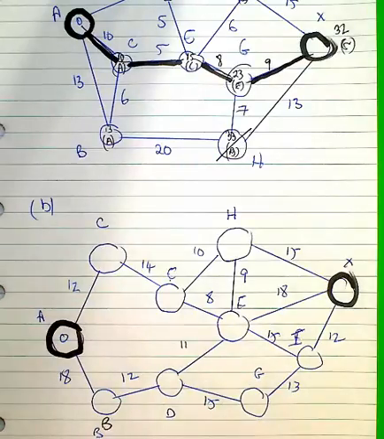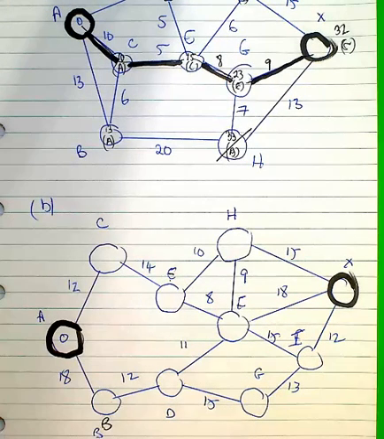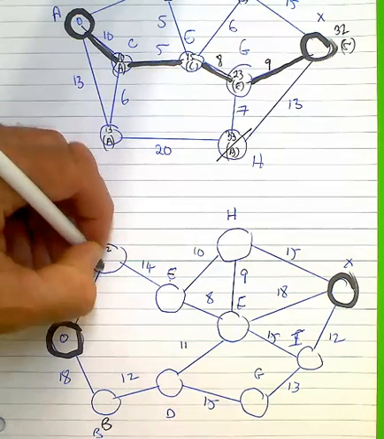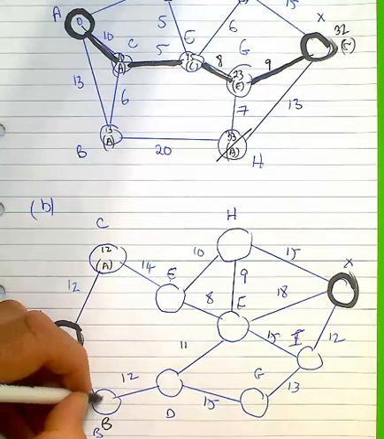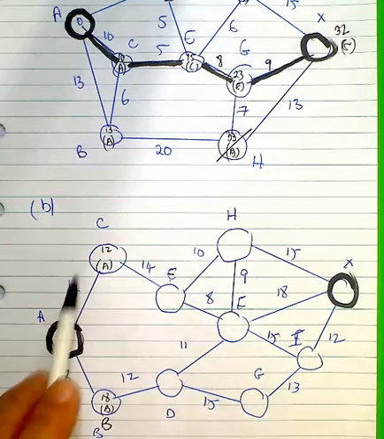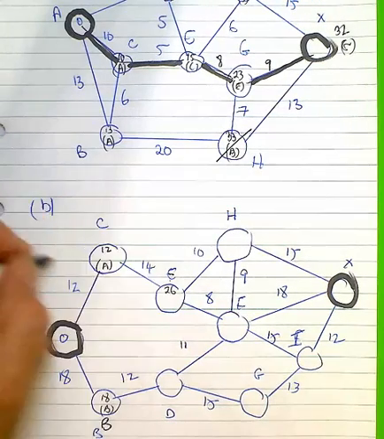Looking now at part B, once again, sketch it out. Don't have to be the neatest drawer in the world here, but it would help if we can see what's happening. Going to use the algorithmic approach again, getting from A to X. This top pathway, 12. Bottom one, 18. Already I'm suspicious about the top one, could be the way to go.